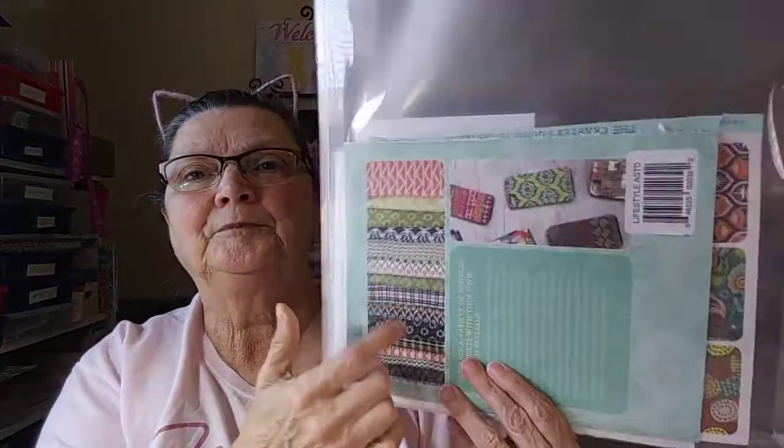All of the Hobby Lobby brand Paper Studio items were 50% off. This one doesn't say Paper Studio on it, but if you go on the website it shows it as half price with the same SKU number and everything. I had it on my phone and showed it to them and they gave it to me for half price. It's normally $12.99. One lady did not want to do that, but she did. They come with ten in the package. I started using one to keep my paper for my collage too — it's just a really good way to store some stuff. I was really glad I picked those up, though I'm not sure I want to go through the hassle again to get them at half price.